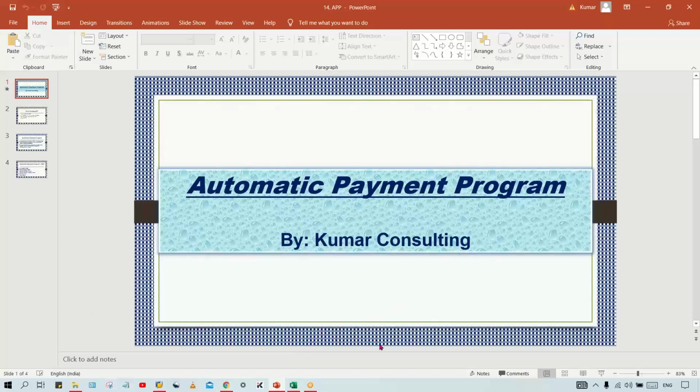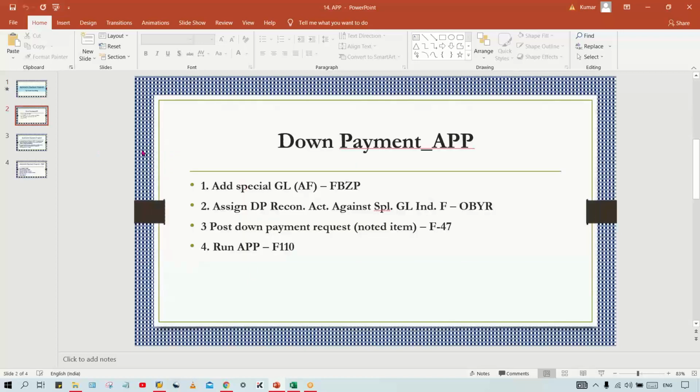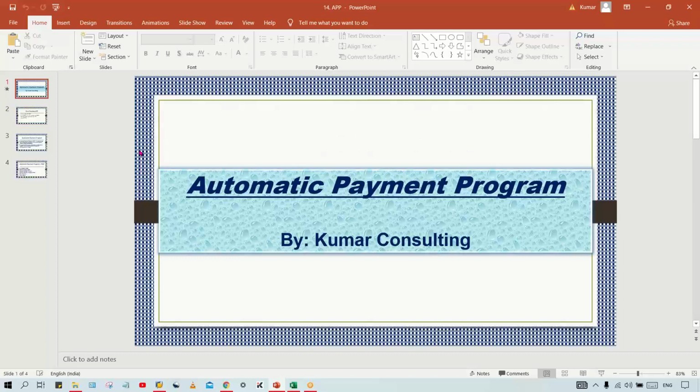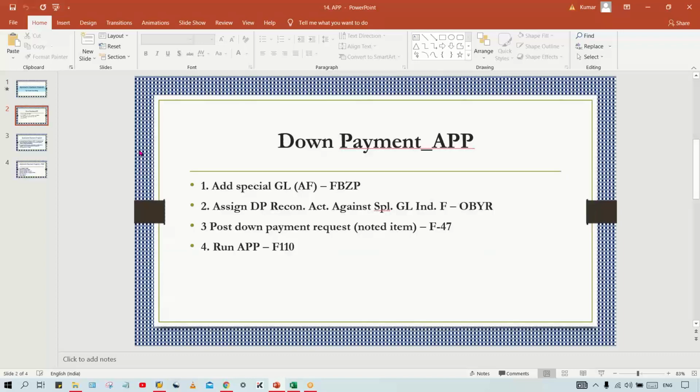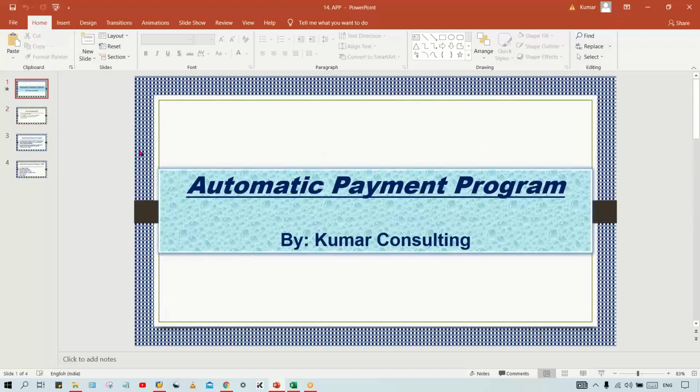Now guys, what is the use of automatic payment program? Let me show you the PPT here. Oh my god, the configuration part is not added here.